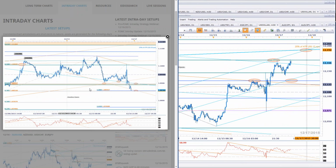Objectively, we made a break of the weekly opening range, shifting your focus to the downside targets at 108.55. 108.51 was the first target. Next target is 107.87. We're kind of dilly-dallying here. We haven't made it quite that far, but this is a pretty nice near-term confluence. You have 100% extension from the decline off the highs, a 38.2 from the ascent off the lows. Both of those converge with basic parallel support. So we're looking for a break below that to give us the downside signals.